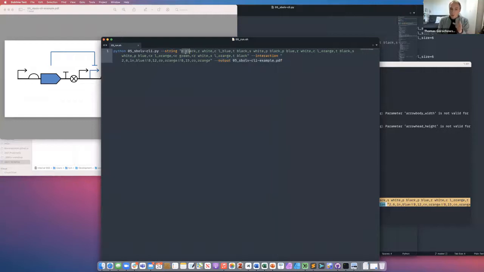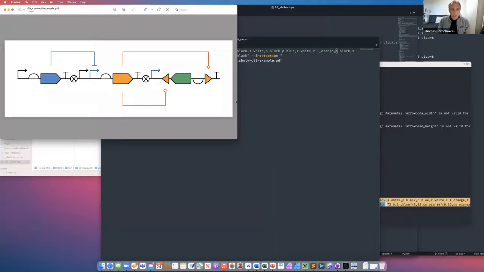And the really nice thing here is that we have a very simple syntax where P means basically promoter. We want that one to be black. R means RBS, we want that one to be white, C means CDS, T means terminator. And so you can very quickly type out what you want for a design and it will then effectively render that to a file for you.